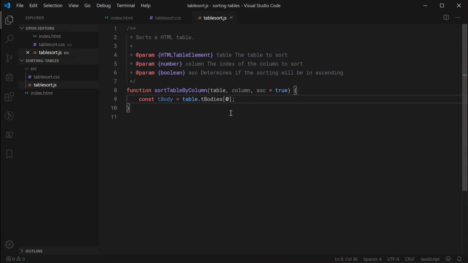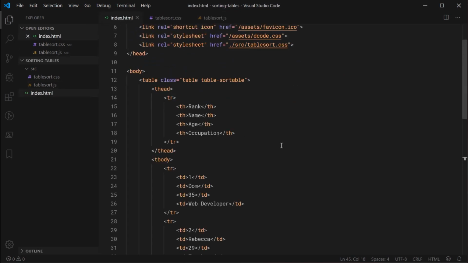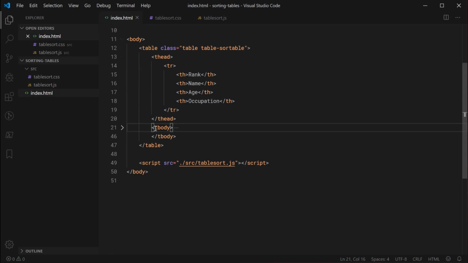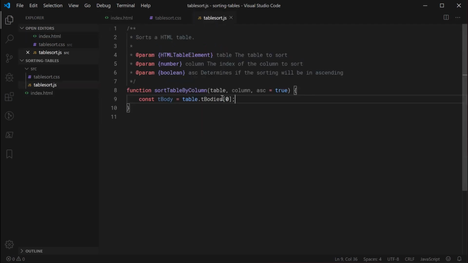So this is unfortunately only going to work when you have a single table body element inside your table. You can definitely modify it and make it work for multiple tbodies, but for simplicity and to cover most scenarios, I'm going to be having a single tbody, or at least support for only a single tbody.